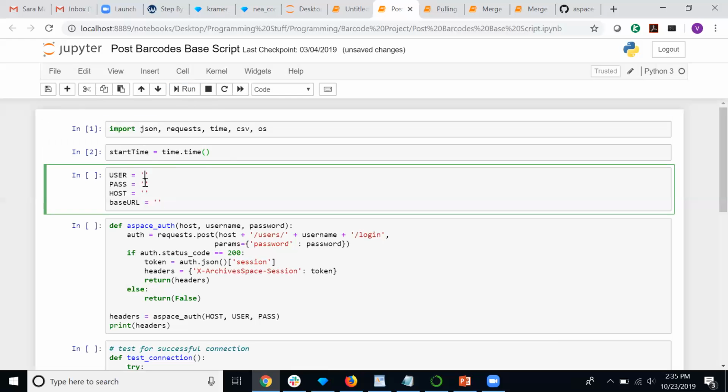Again, we have our username, our password, and our host that we're going to put this information in to do the same thing, or we're going to say, give us access to ArchivesSpace. Tell us if we have authorized access to ArchivesSpace. One thing to mention, and I forgot to mention with the first script, is that this host here, it's probably the case with you. I don't know the technicalities of how this works everywhere. We have to put a port in when we do the host. So the host is just the URL of ArchivesSpace, and then it's a colon, and then your port number.